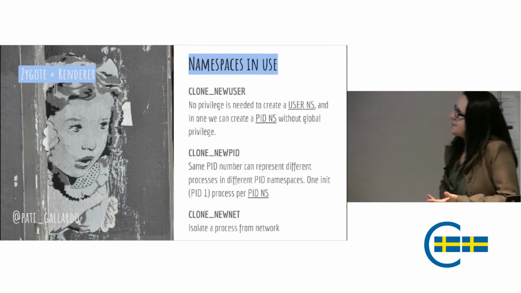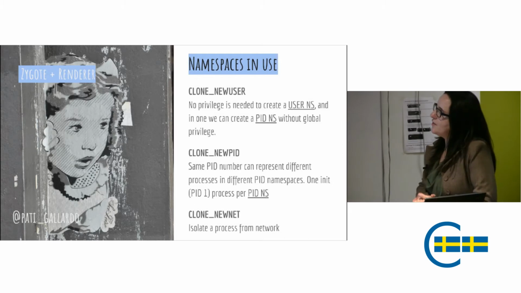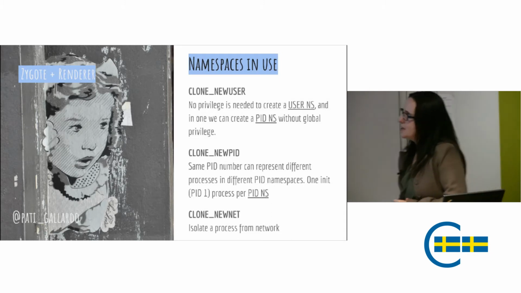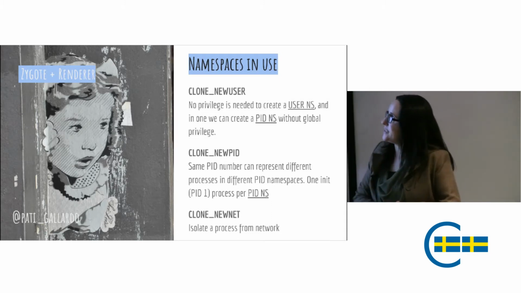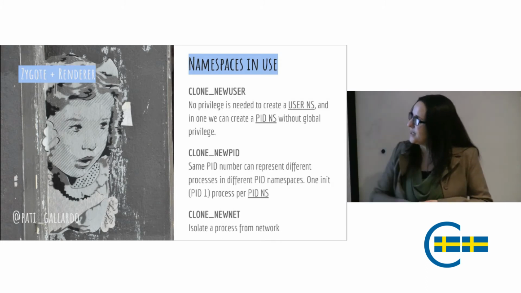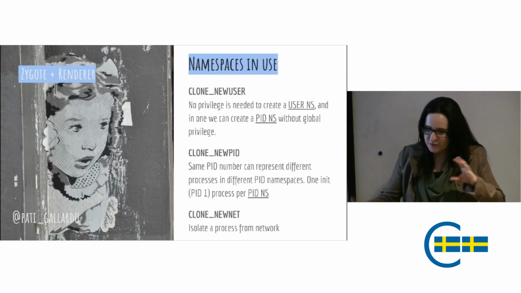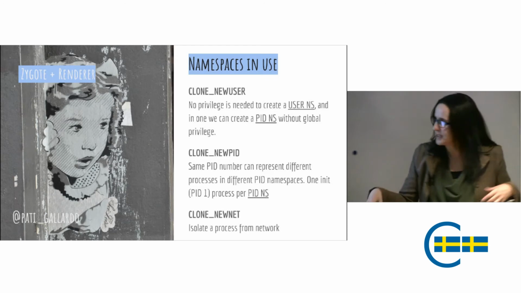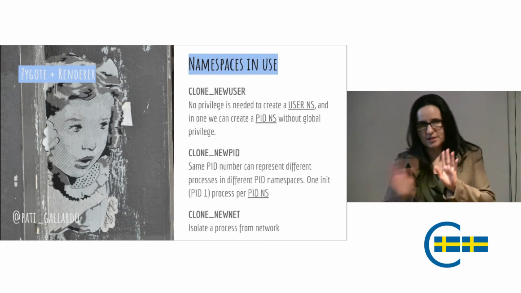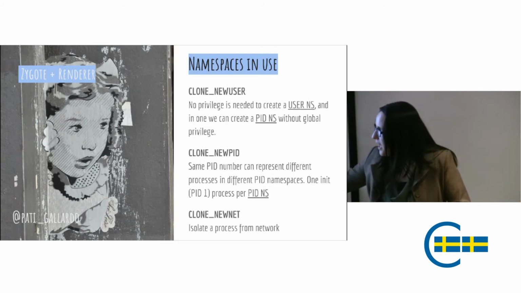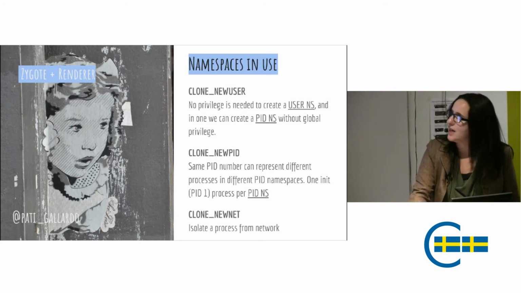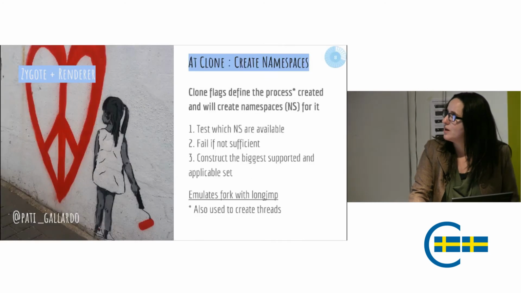Yeah, so these are the namespaces we're using. For many new distributions, you don't need any privilege to create a user namespace. And once you have that, we can create a PID namespace without global privilege, because you usually need that. And then you make a PID namespace. You can actually see this on your machine, but I'm not going to go into it: there will be two different PIDs. If you look inside of the process, it will look like a different one than outside. And then here you are isolating it from the network. And this happens to the zygotes and to the renderer, like I said before.